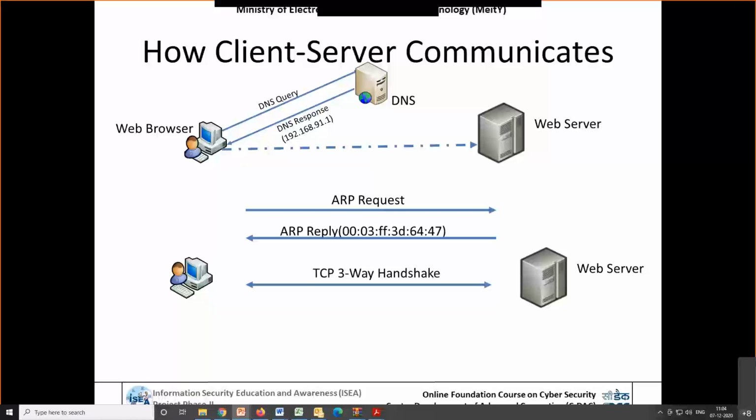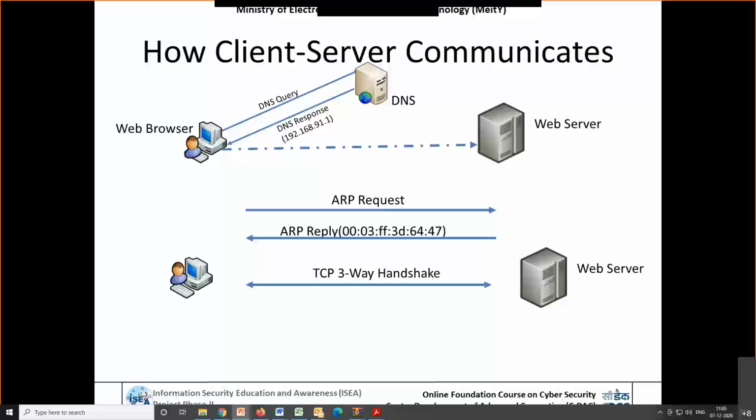That is the first handshake. Once the web server receives that request, it confirms with an acknowledgement flag, saying yes, I am available, you can access. Then the client sends the third handshake, thank you, I will connect to your website.